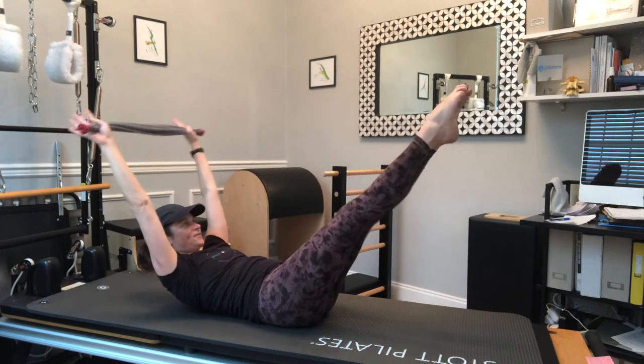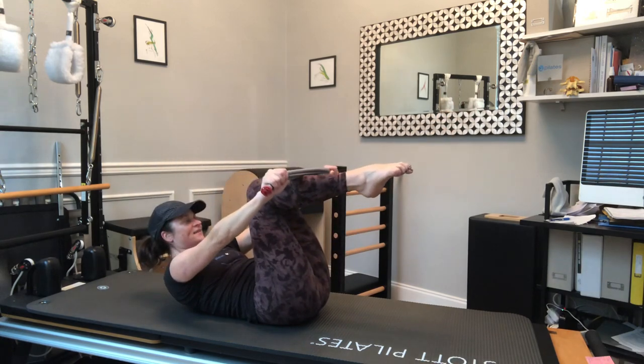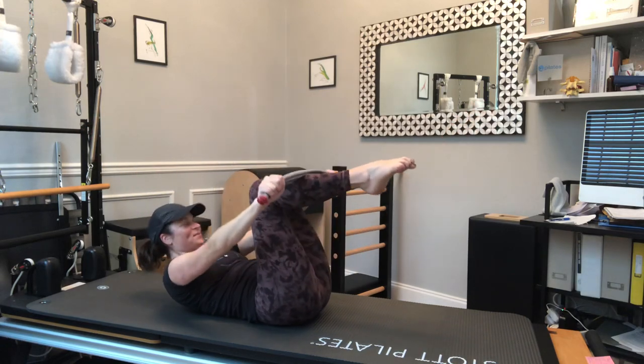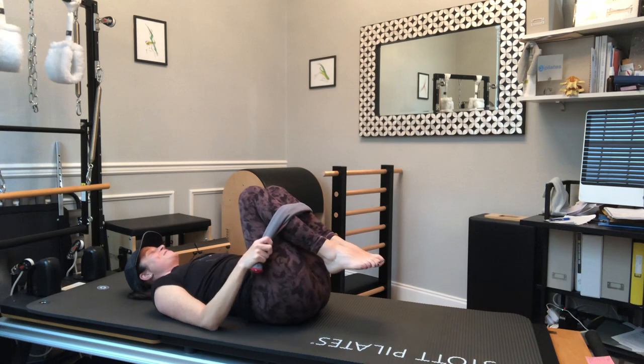So inhale, reach, exhale, pull. Inhale, reach, exhale, pull. Inhale, reach, exhale, pull. Last time, inhale, reach, exhale, pull. And rest it down. All right, series of five, that was two.